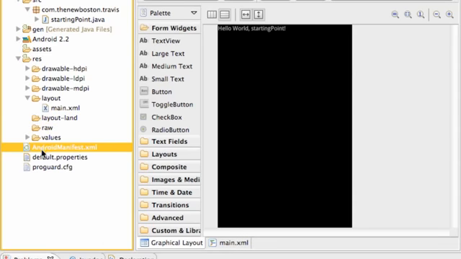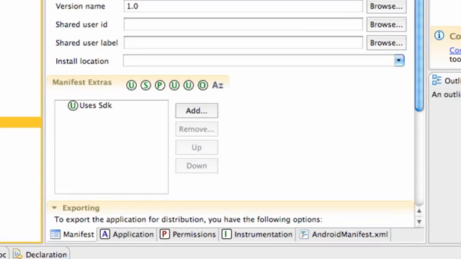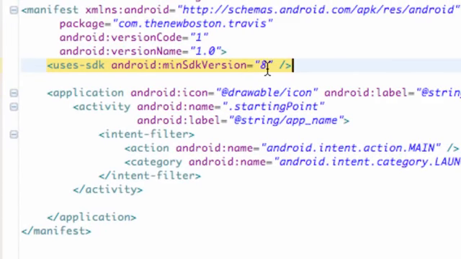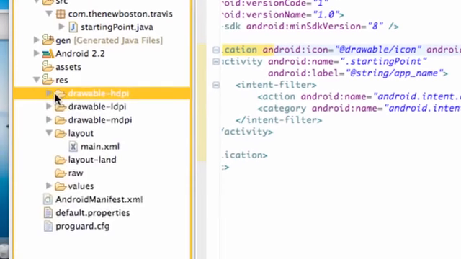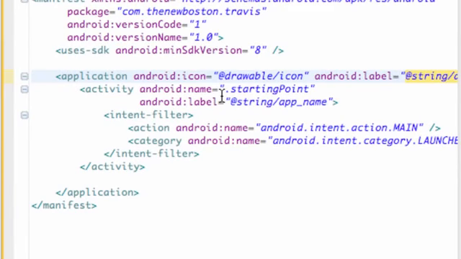Now the last thing that I'm going to describe for the most part is the Android manifest. This is where everything for the most part comes together. If you click on it and go down here on the right side, you can go into the actual XML code. It's a little bit easier for me to explain. Basically, it references everything that we have, like the version or the API level, the application, and the application icon, which is set to a default that they imported for us, as you can see within the drawable folder. Our application name that we set up when we created our project, our starting point class, or activity, for the most part.